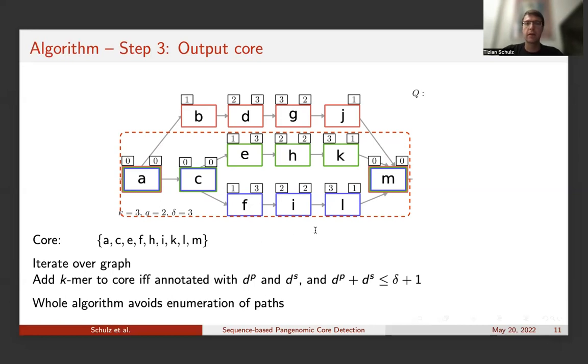So the first and the last traversal are linear in the number of vertices in the graph. And the step in the middle that involves the queue is also linear in the number of vertices in total. Why is this? Well, a vertex is only added to the queue if it was annotated before. And every vertex is only annotated at most twice. So in the end, we end up with a linear runtime for the whole algorithm.